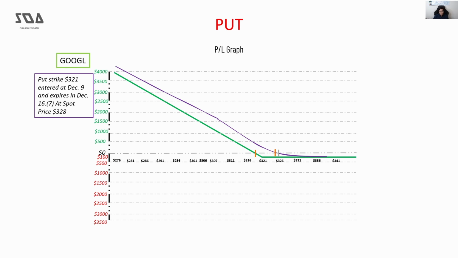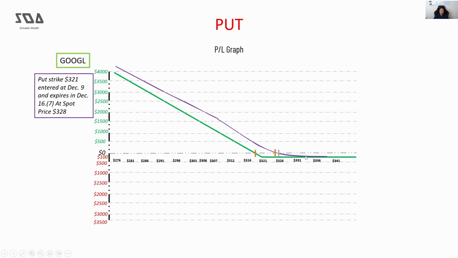So in this case, as it's a put, if the price went down to $5 on the same day, from costing $100, I would be making about $250, let's say. Like $250. So that looks like in between $500, which is good because that means you made 150% of your investment. And of course, if it went down to $10 to $316, you would be making about $750. So it's the same thing as calls, only the opposite.